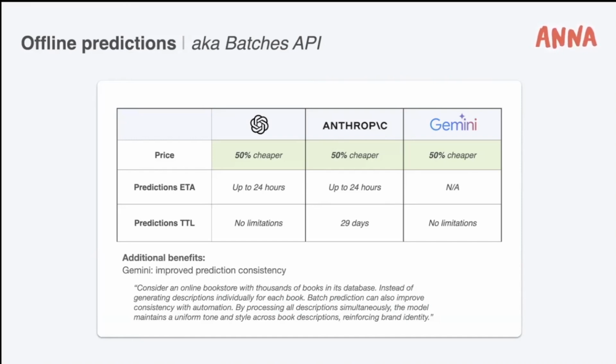Instead of generating descriptions individually for each book, batch prediction can improve consistency with automation. By processing all descriptions simultaneously, the model maintains a uniform tone and style across book descriptions, reinforcing brand identity. Though they do not say it directly, I think it means that batch predictions affect quality, and this is something you need to be aware of.